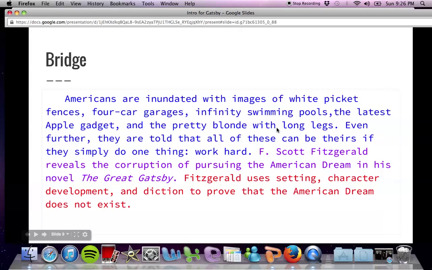So if you didn't notice, between the hook and the background, I'm kind of like, I don't understand the connection, because the hook doesn't even really talk about the American dream, and then all of a sudden I'm bringing in this F. Scott Fitzgerald dude and Gatsby, and I'm just confused. So a bridge will bridge us from the hook to the background, so we find that connection, and then it sounds much more concise and clearer, and I'm kind of like, oh, I get it.